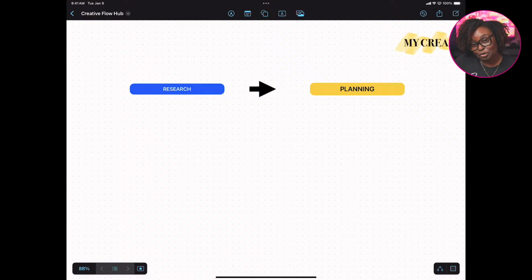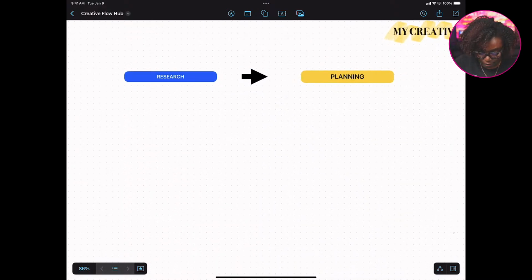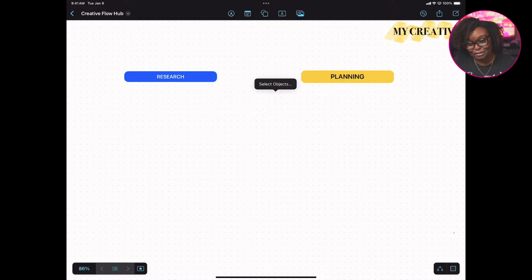In this case, I'm going to use my podcast as an example. All right. So first things first, like all content creators, we do a lot of research. We could be either looking for ideas, we could all be looking for inspiration from different places. And so if you want to create a hub specifically for content inspiration, you can do so.